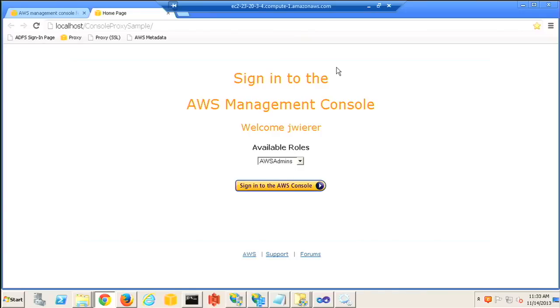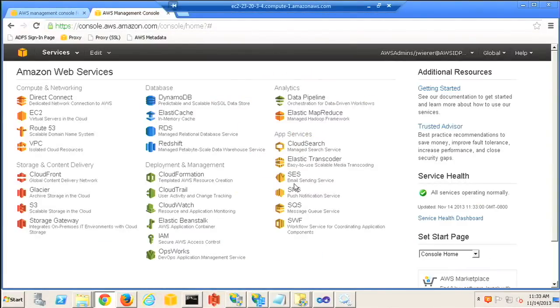And the way that I've built this, it just does a simple name mapping. So it looks at the intersection of those, and it says if there's a group that matches a role name, populated in this list. And then as a user, I just select the role that I want. I click sign in, and I'm in my account. I never have to provide a username or password. All I have to remember is how to log into my Windows machine.